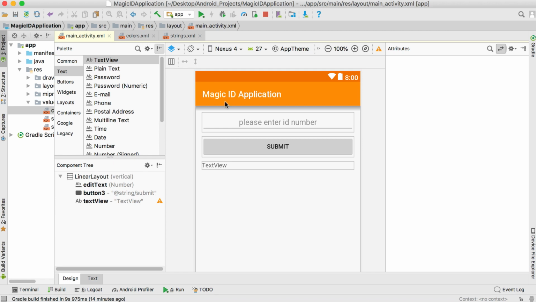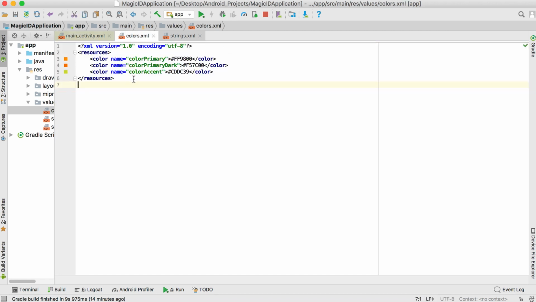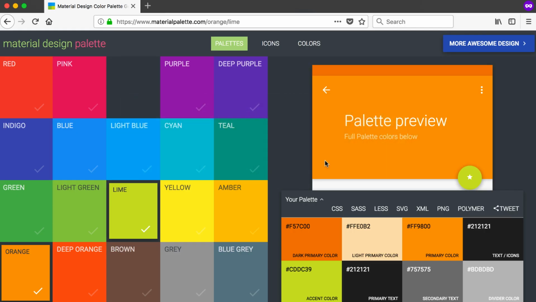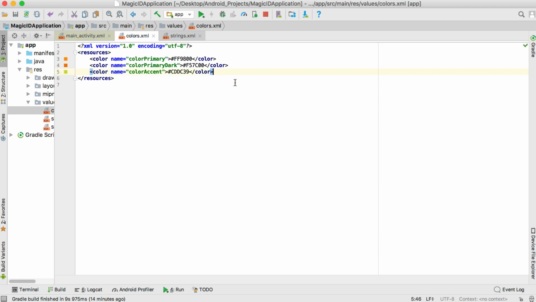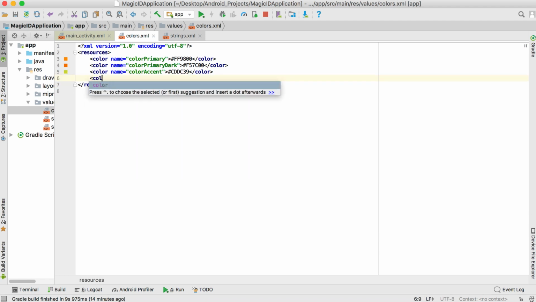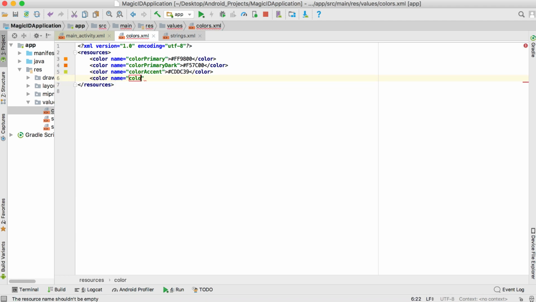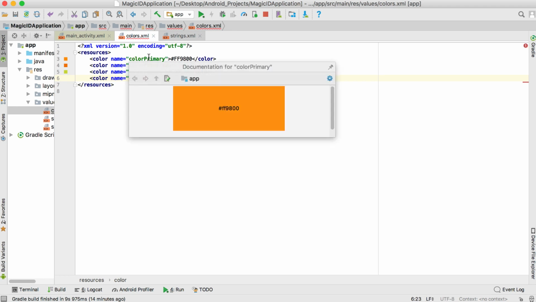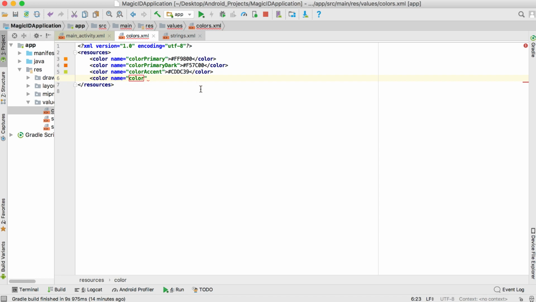Okay, so let's say that we want to add some more colors here now. So you'll see in these colors, we've also got a primary light color. So I'm going to copy that color as the primary light, and let's add that color here. So I'm going to say color, let's call this one, you see their naming convention will be primary, dark, primary, whatever. So I'm going to say primary light, close it off, and then you'll have the light color there.